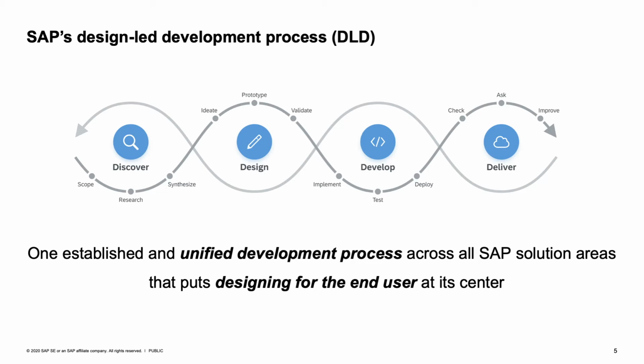What you see here is the visualization of the process. We have 4 phases. In phase 1, you discover what you want to do exactly. Here, you try to understand your end users and customers, how they work and what they need. In phase 2, you start designing. You ideate and create initial design prototypes for development and validate with your end users and customers.